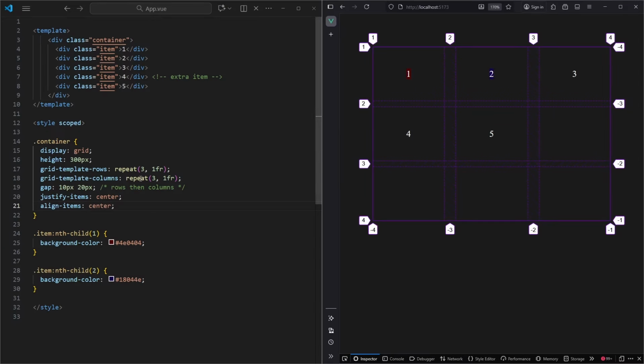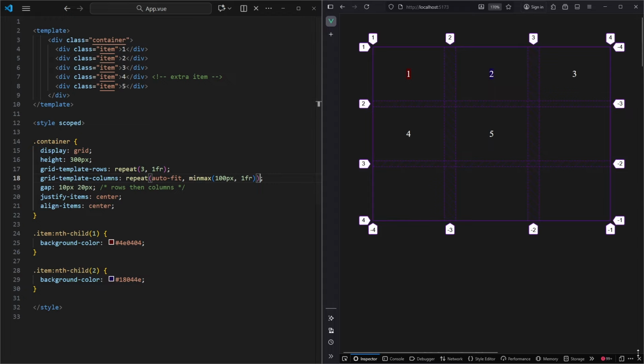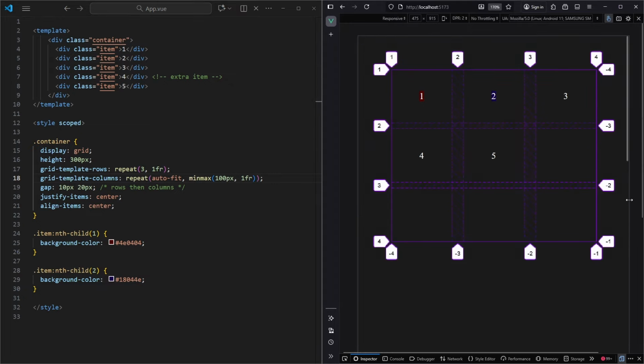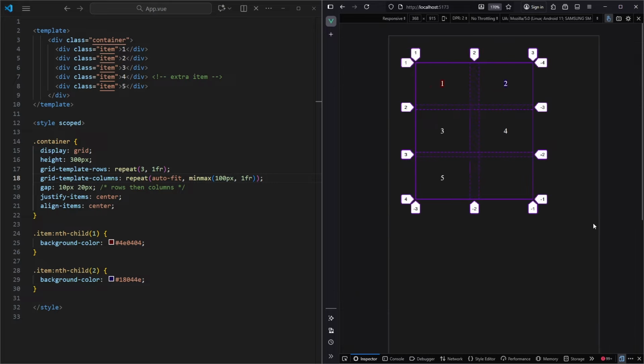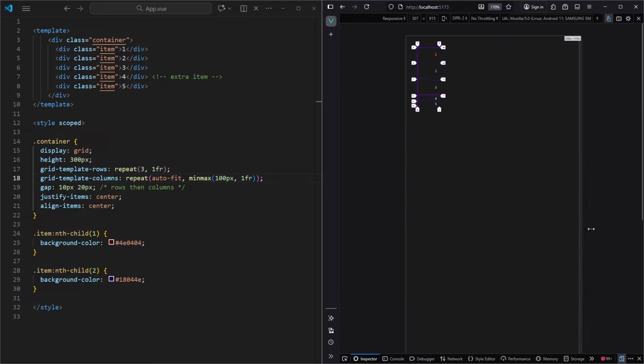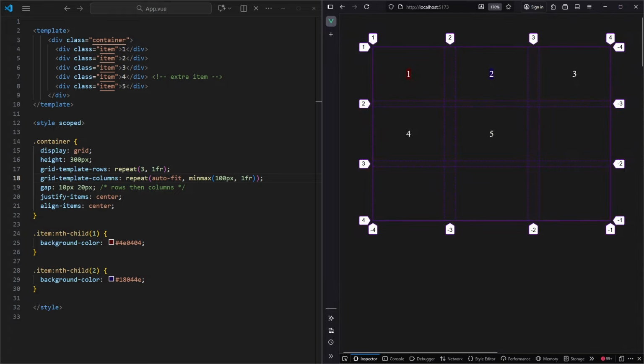What about a responsive grid with no media queries? You can actually do that by just writing this line here. Now the grid automatically adds or removes columns as the screen resizes. And that's it, a layout system that's both logical and powerful. Once you understand how lines, tracks, and areas work, you can build any layout you can imagine.